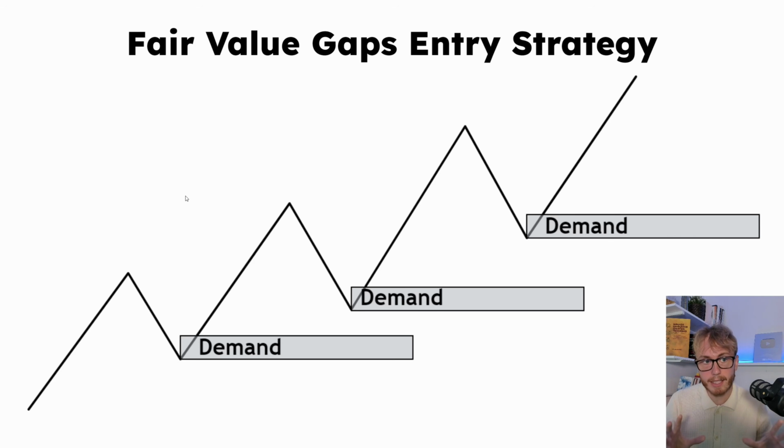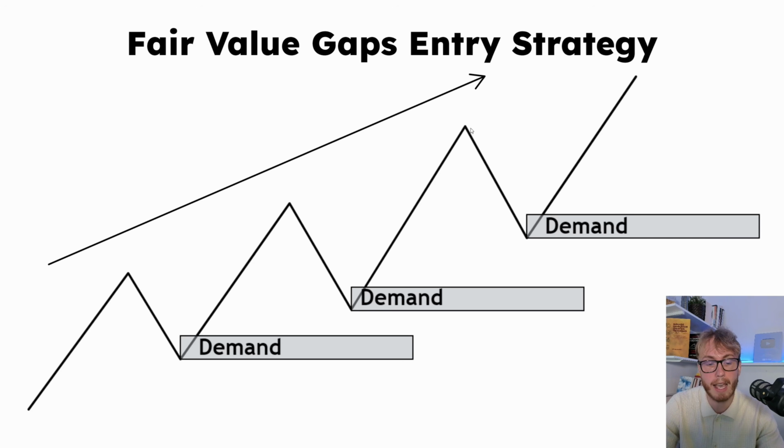So now then, let's take a look at how we can use fair value gaps to find entry points in the market. And as you can see, right here we have an uptrend, and I already have multiple demand zones here on the chart. The reason I have these demand zones is basically to demonstrate how fair value gaps are different from demand, because they can appear at other spots in the market. So remember that in order to find a good demand or supply zone, we preferably want the demand to happen at strong lows. But when it comes to fair value gaps, we can actually identify them in the middle of a move.